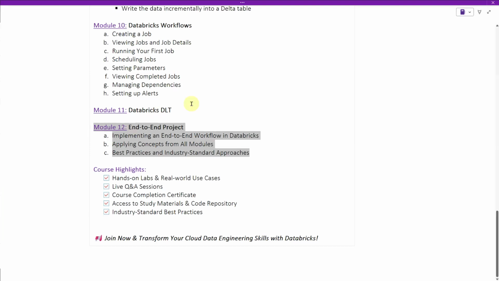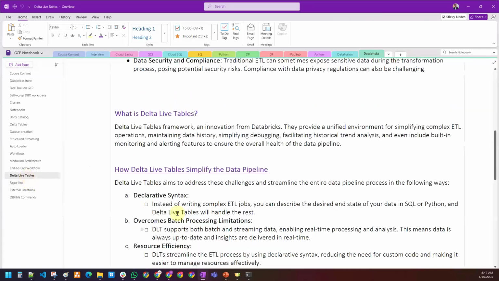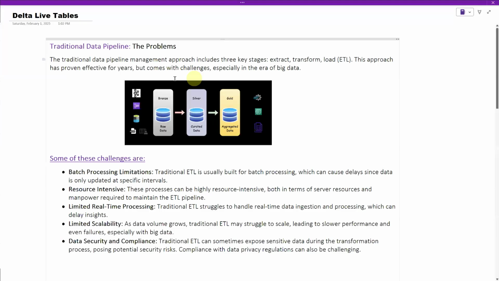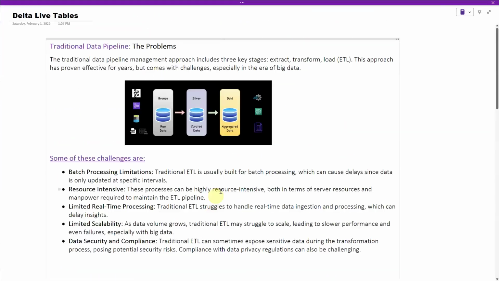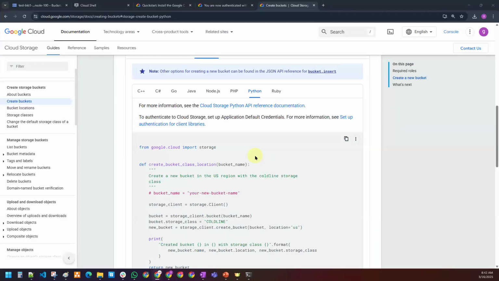And Delta Live Tables also, DLT. I added one use case for DLT recently. Yesterday, in the last batch, one of the guys told me people are asking about DLT in interviews. So an end-to-end DLT pipeline we are also covering. Whatever you are looking for in Databricks, everything is covered, isn't it? Because I work at Databricks.